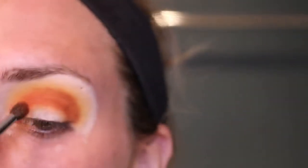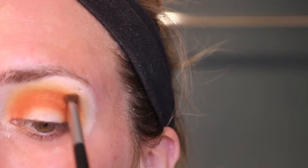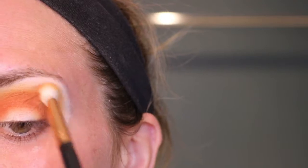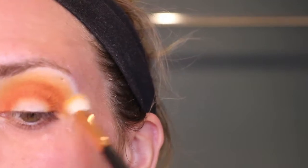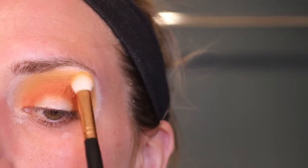All right, so we've got that patted in. And I'm going to gently windshield wiper the edges. And now I'm going to go in with the same R39 brush, add back in that Creamsicle right on my brush, and just go above that to blend that into each other, but not lose that Creamsicle shade. And remember, the first place you touch down your brush with that color is where it's going to show up the most. So don't keep starting in the same spot, or you're going to get the most color in that spot and nowhere else. Yeah, see, I'm so much more happy with this side than this side.